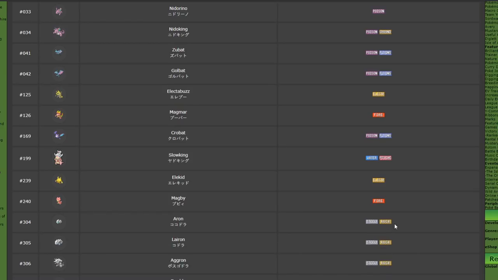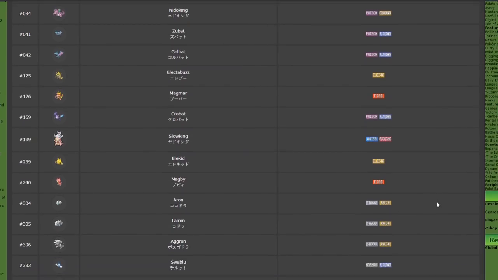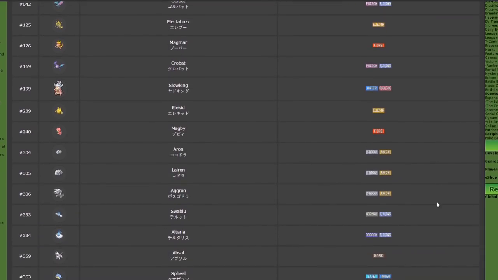I'm really curious to see how it does with the option of Heavy Duty Boots this generation. There's also going to be Electabuzz and Magmar, which probably mean Electivire and Magmortar, which are devastatingly strong attackers on both the physical and special end.